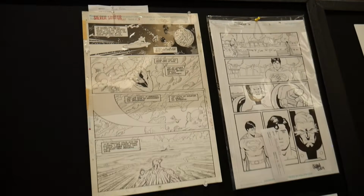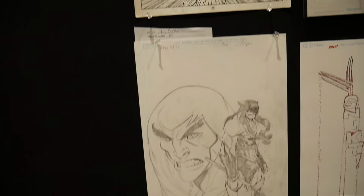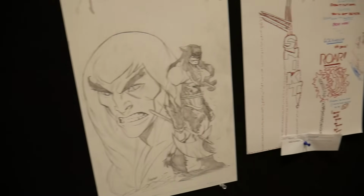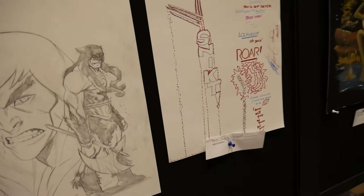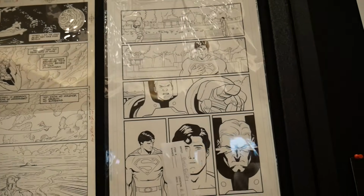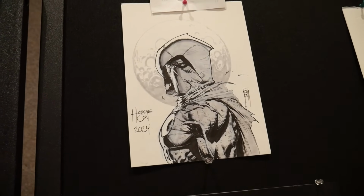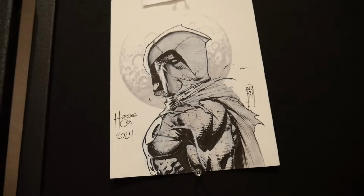Really nice Black Canary. Oh, and are these Ron Lim originals? That's a Ron Lim Silver Surfer original page. Chris Campana. I don't know who that is over there. It's an original from Ron Lim. Is that Chris Claremont? What did he do on here? It says Chris Claremont. Wow. It's like some Superman. Oh, wow. Look at the Stephen Platt Moon Knight. That's awesome. It's like a fuller body version of the one I got in my sketchbook. It's really sick. You got the moon in the back. That's awesome.